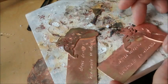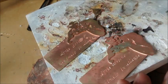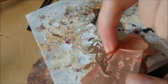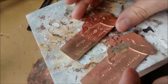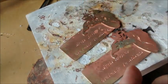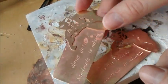The other thing that can happen very easily with sweat soldering is you don't use enough solder and then you have gaps. And if you haven't fluxed both sides really well, then you might have a hole underneath where the solder hasn't flowed and you can see it, but because it's gotten so dirty in there and it's hard for the pickle to get in such a cramped space, sometimes it's next to impossible to undo. If that happens, I would reflow your solder, pull the pieces apart, and start over. So there you go. Beautiful sweat soldered piece.